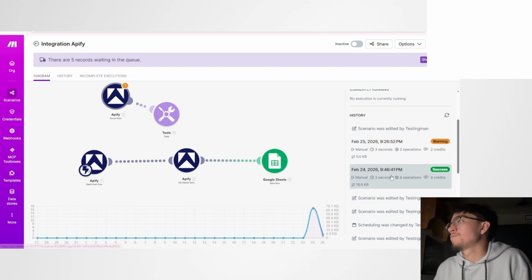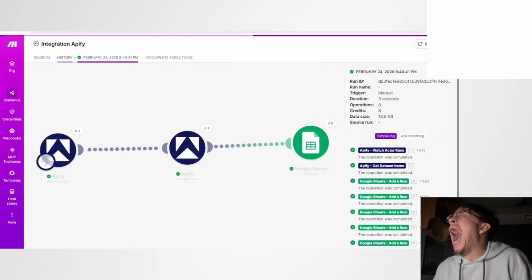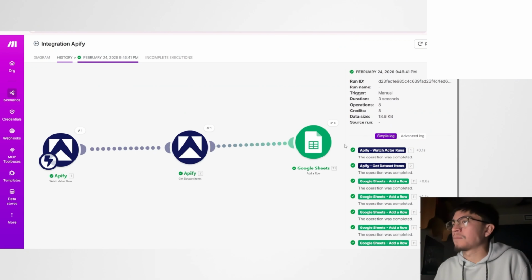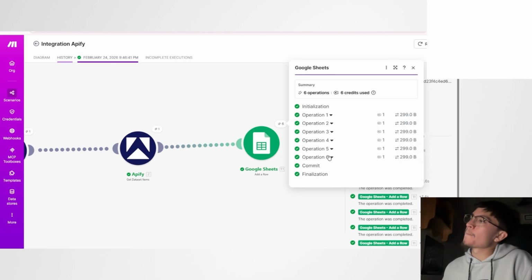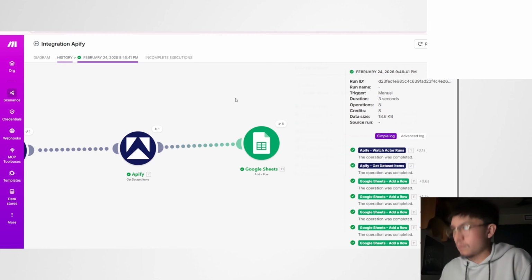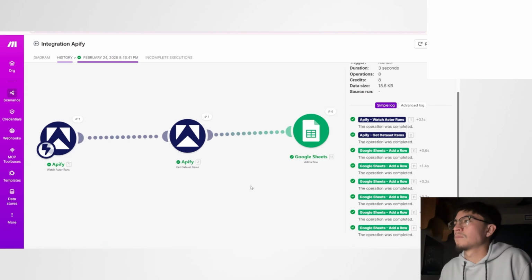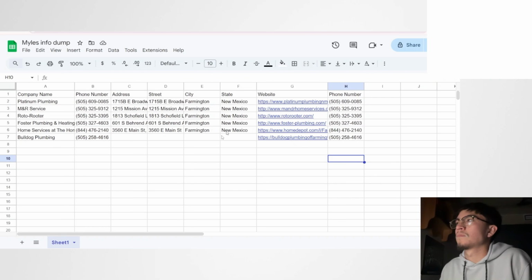So let's just say I wanted to know what was the last thing that happened when this scenario ran. What I would be able to do, Miles, is I can click on this run and notice what happens when I click. As soon as I click it, it literally loads up as if the automation just now finished. And you can see if I expand, this shows me 6 operations because it dumped 6 different pieces of information inside of our Google Sheet. And this was something that we did after we exited. So the quickest way to look at the history of the runs is by clicking into it. And on the right side, you're going to see all the history, and then you can dig into it and figure out what happened.